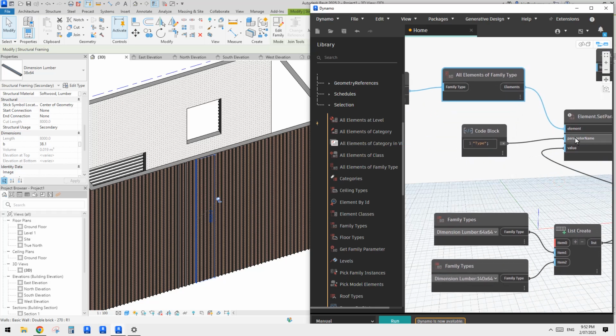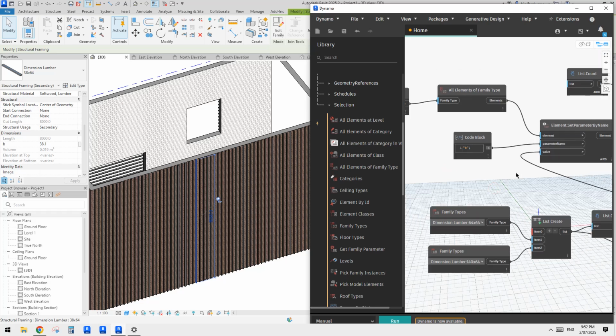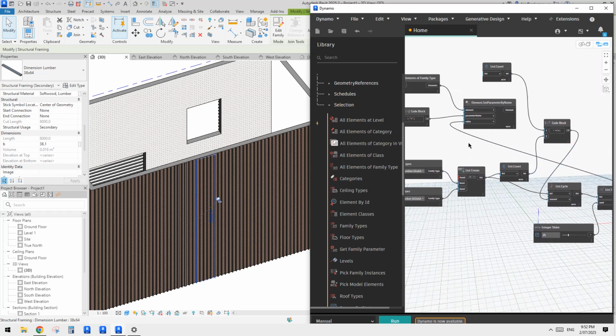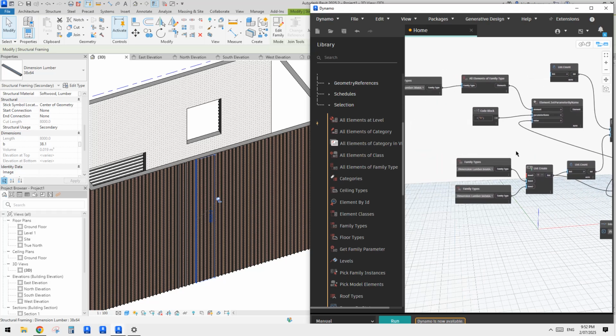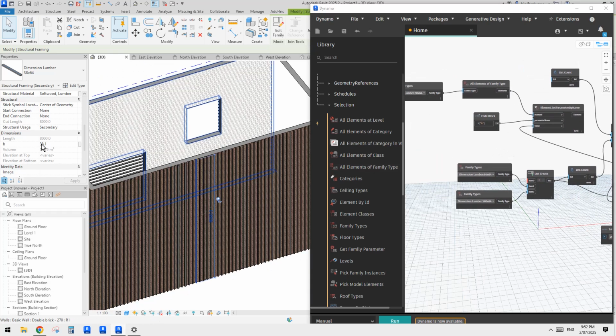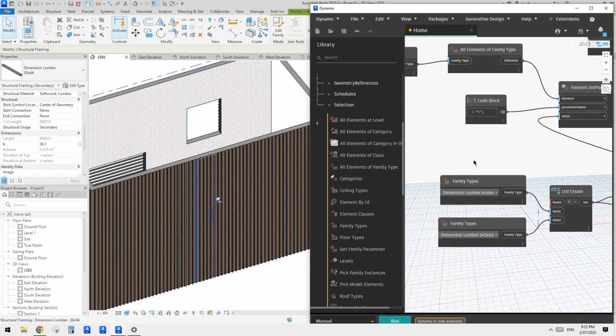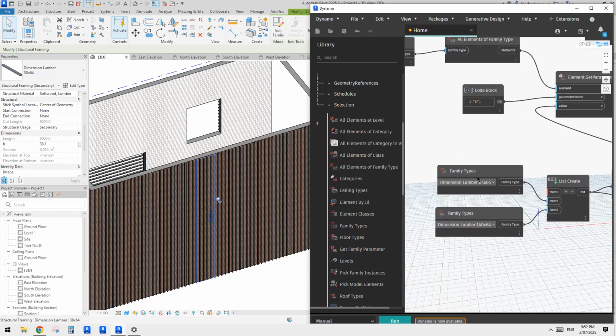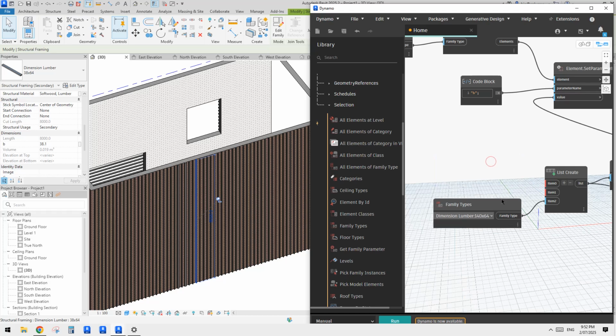For the parameter name, let's have a look. B. So change this one to B. And for the value, the value will be different as well. For this, the value becomes a number, a length. So it's a number, which means we can still have 3 different ones. So let's just do it.